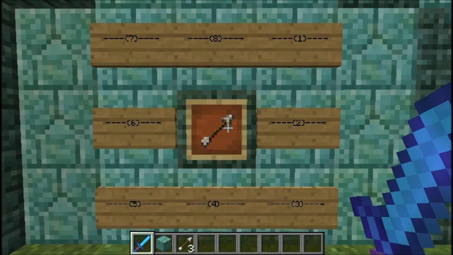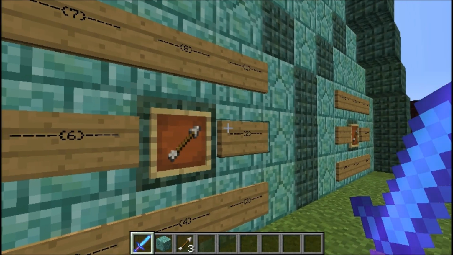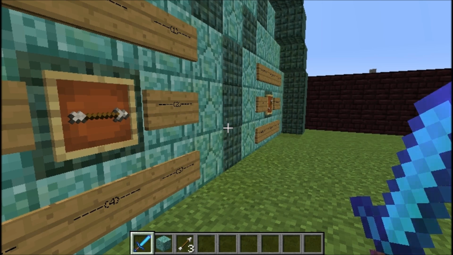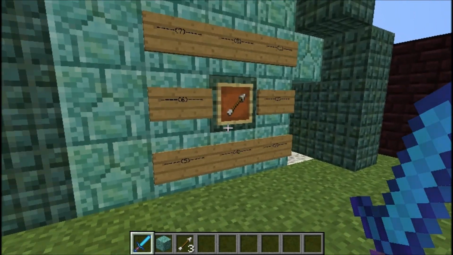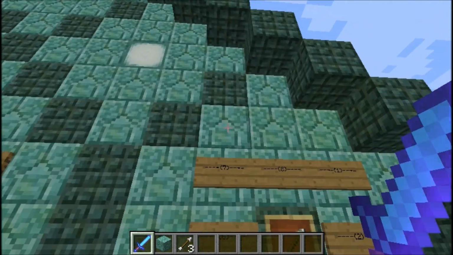So let me open this door. The code for this is 42 because that's the meaning of life. And there we go. This third dial actually is not connected to anything. I just included it to make this building symmetrical.